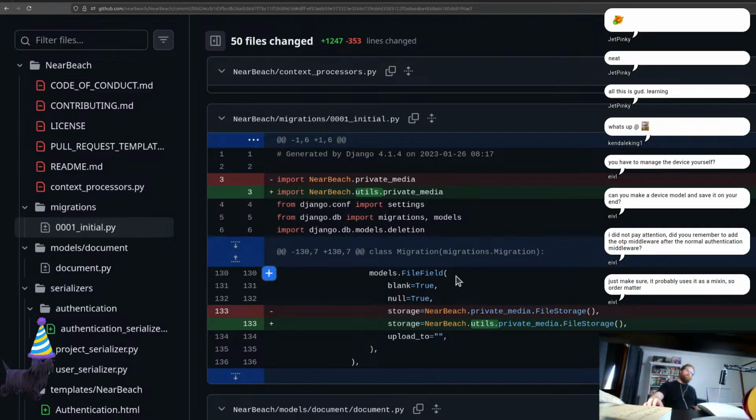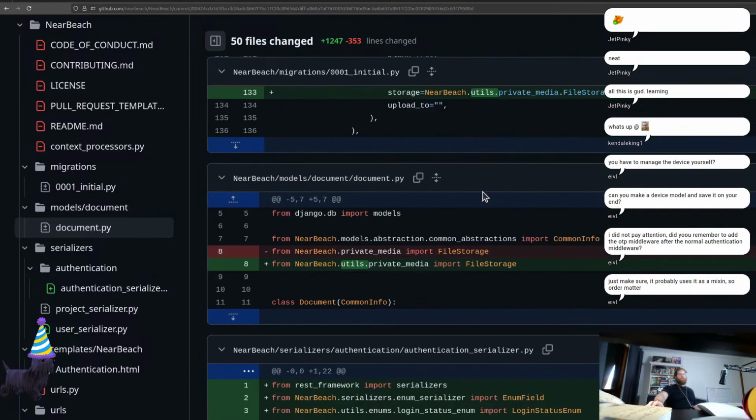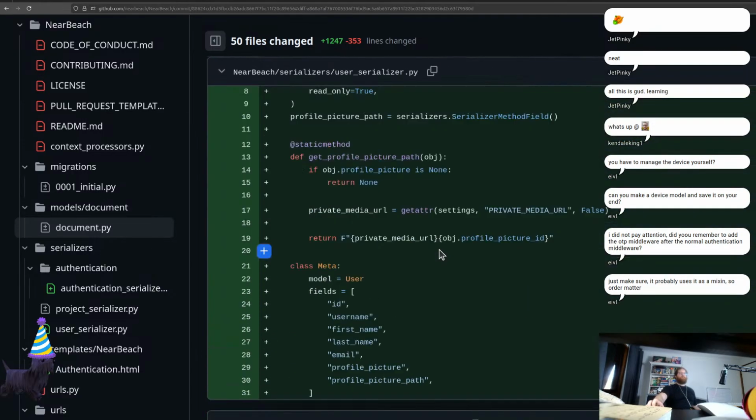That might be something, but we've just moved stuff around.